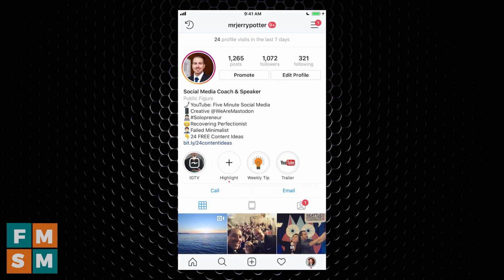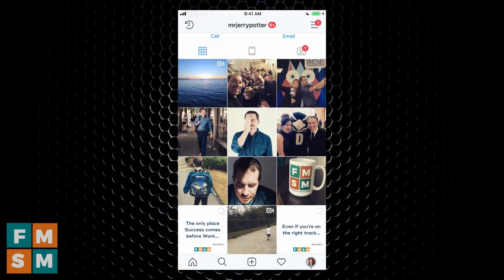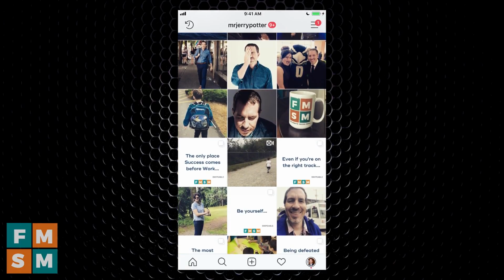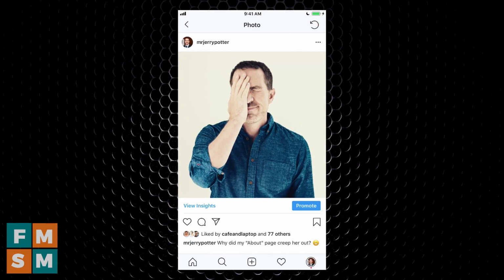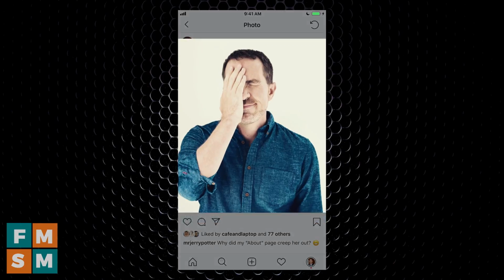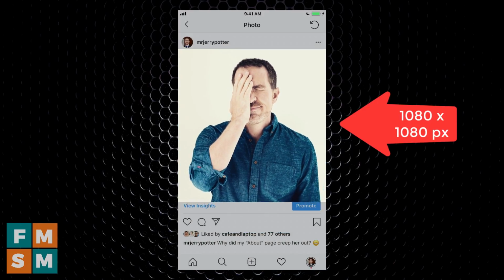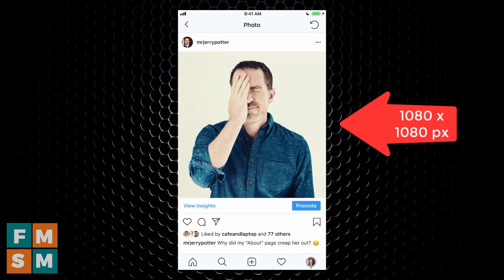You may remember when Instagram launched, it was all about the square images. That was what the entire platform was built on. In fact, a lot of people were shocked when they started allowing other sized images, but now you can kind of go 3 different ways. So the traditional square image on Instagram, which still looks great, is going to be 1080 by 1080, and that's pixels that we're talking about.